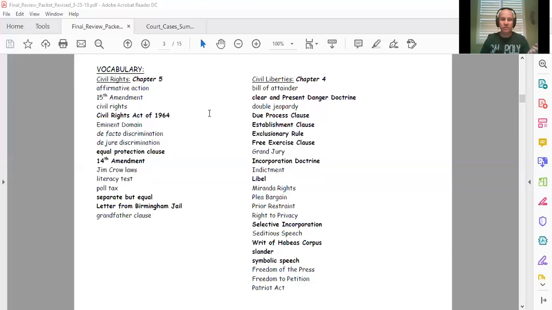Anybody remember? That's right. I'm trying to find it up here because I have them all open. It is Wisconsin v. Yoder, okay? If you remember the basic facts of the Wisconsin v. Yoder case, and I think you should know all these court cases because you can use these as evidence in an argumentative essay, right? When you write the argumentative essay, remember they're going to give you 3 foundational documents you can use, and then you can use other evidence from your course of study to support your argument. These court cases are going to be great ways that you can support your argumentative essay if it calls for it. So remember the Wisconsin v. Yoder, this incorporated the free exercise clause of the First Amendment to the states.